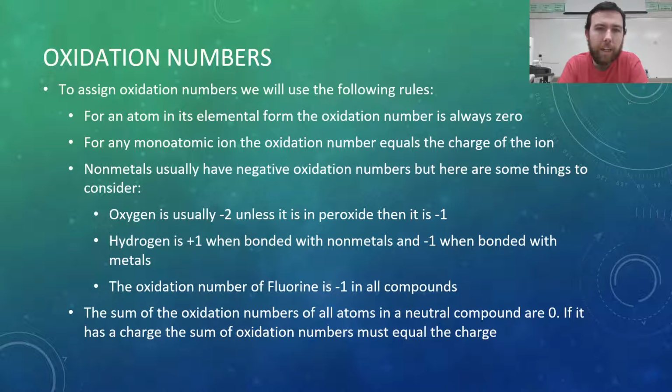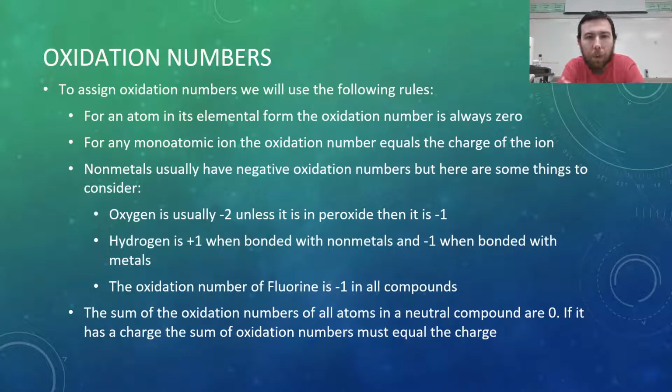All right, the third thing that I've got listed there, the oxidation number of fluorine in all compounds is -1. So fluorine is the only nonmetal that we can definitively say will always have a negative oxidation state. And if you think about it, it's because it's the most electronegative element on the periodic table. Now that means that other nonmetals, like we saw even with oxygen, can have positive oxidation numbers within a compound. Okay.